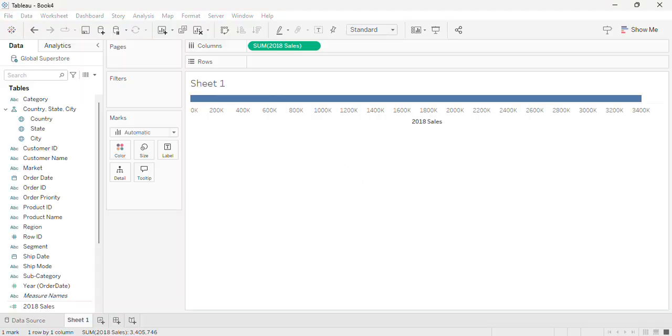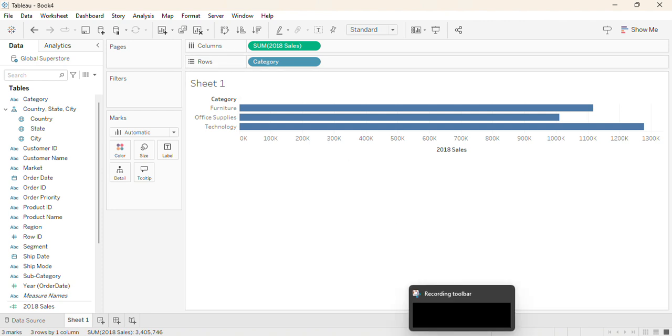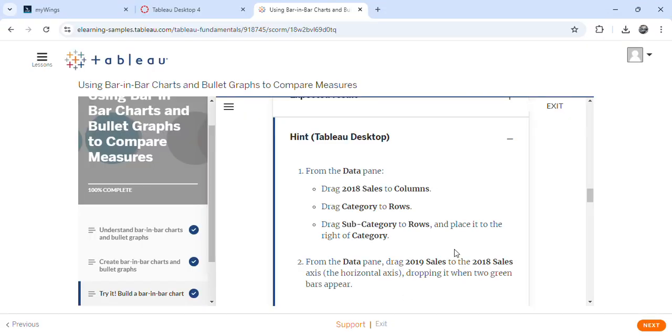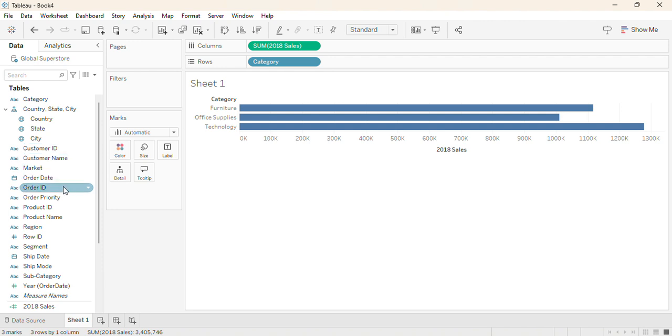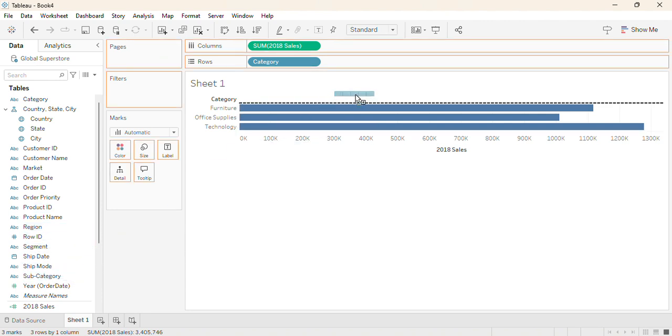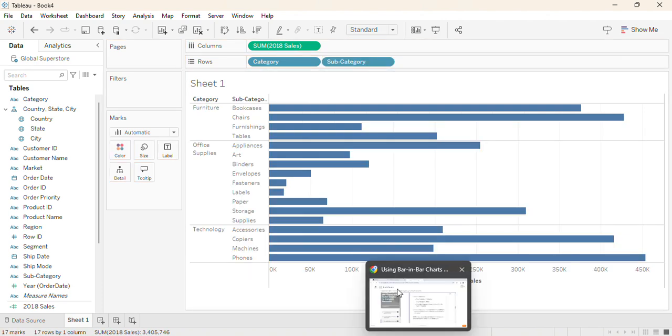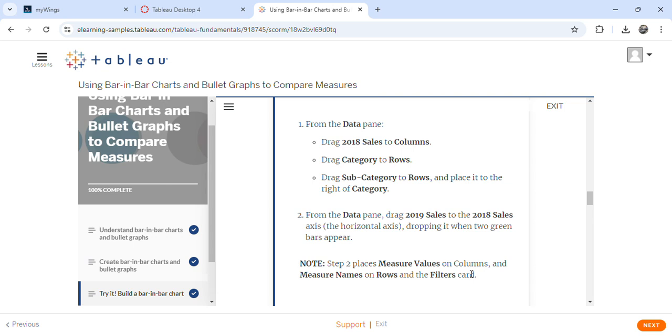Drag category to rows. Drag subcategory to rows and place it to the right of category. Next to category. Alright, specifically to the right.